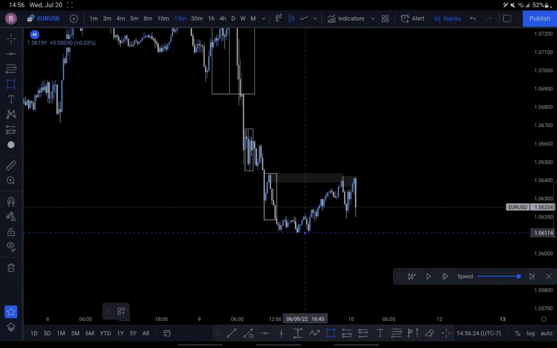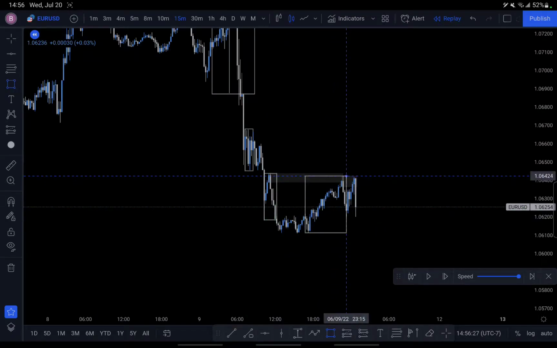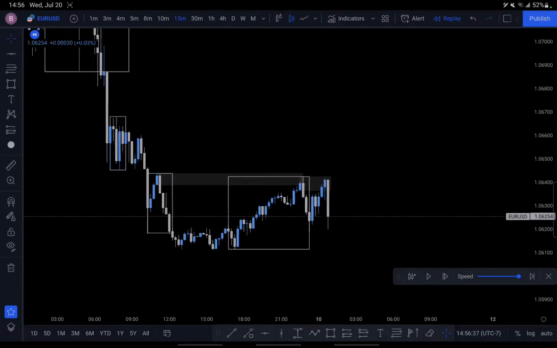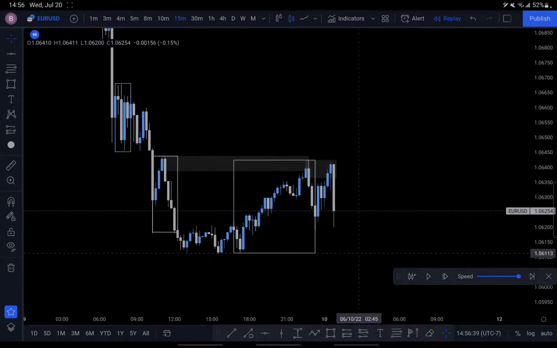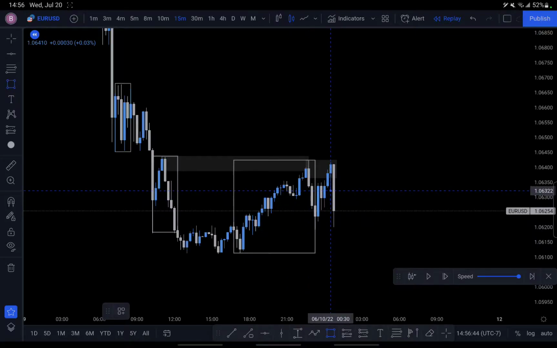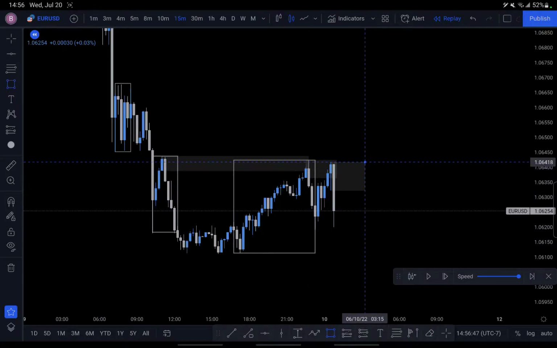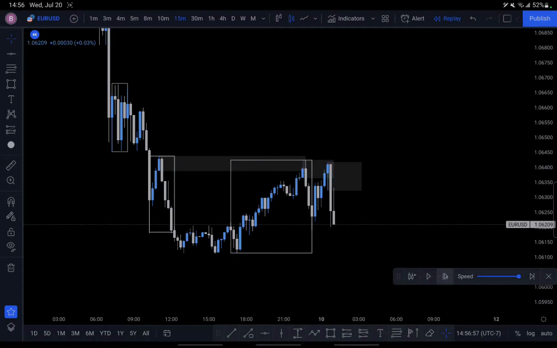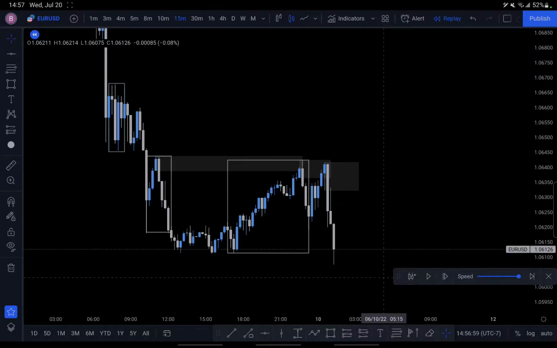So we have the last up move here, all right, for the down move. So we now created a new supply zone here in our MenTFX block. Let's go ahead and label that one. Okay, and we'll see where price wants to go from here. So I'm assuming price wants to head down, but let's find out. Okay, price comes in and tests it and moves away from it.